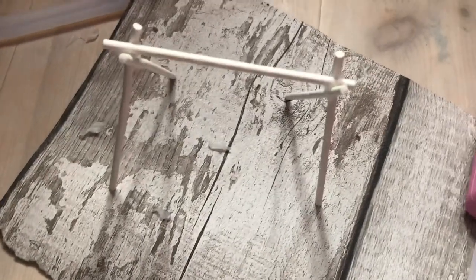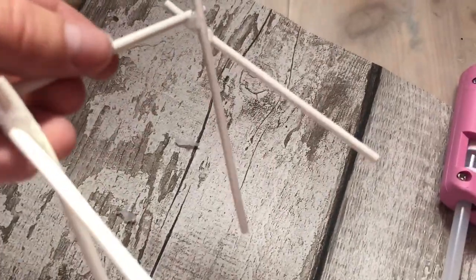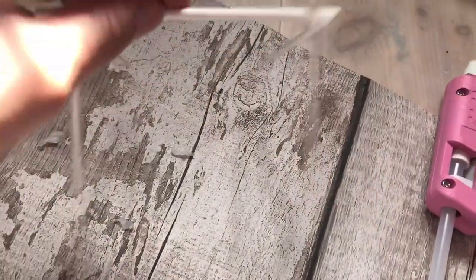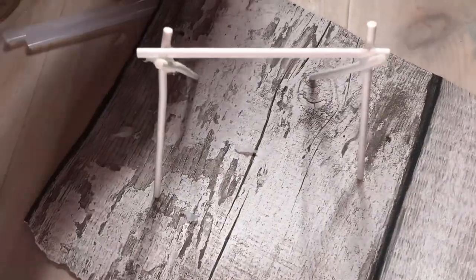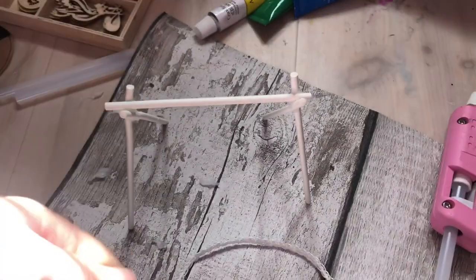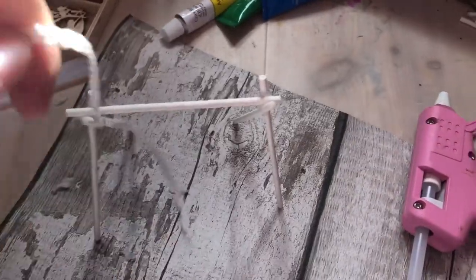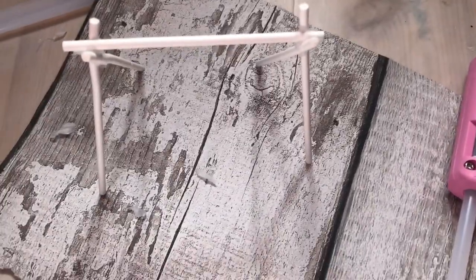So once you've done that, you should have a stand which looks something like this. You can put extra bits on the side here for extra support, but I don't think mine needs it because as you can see, mine stands up pretty well on its own. Now I'm going to take my ribbon and glue my little embellishments to the ribbon and tie it around the top stick so that it can hang for the baby.